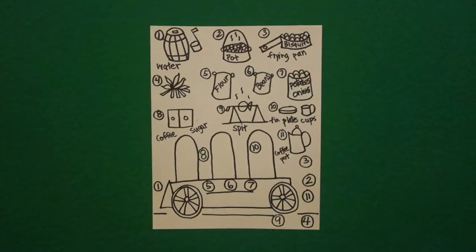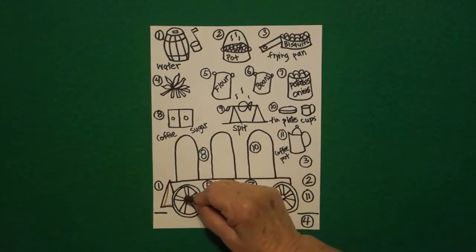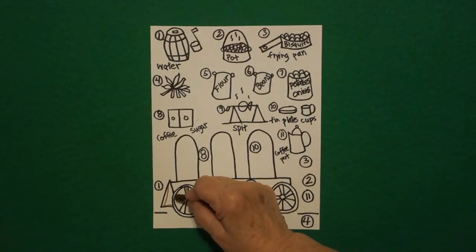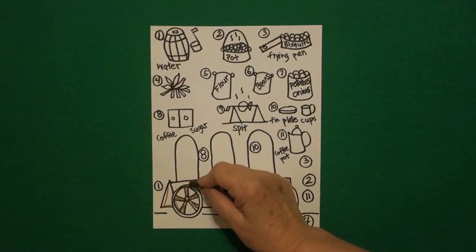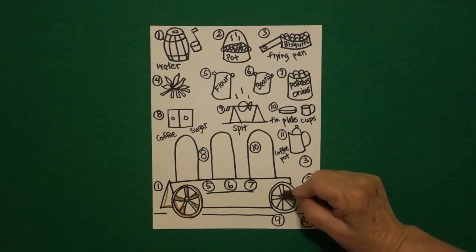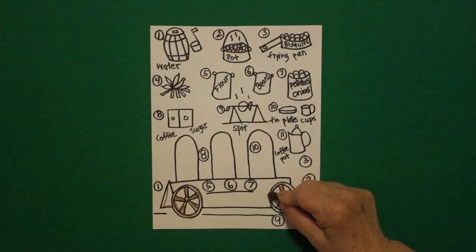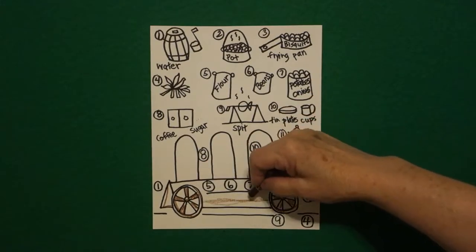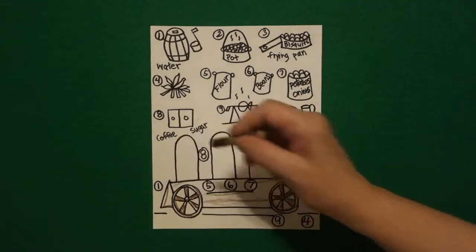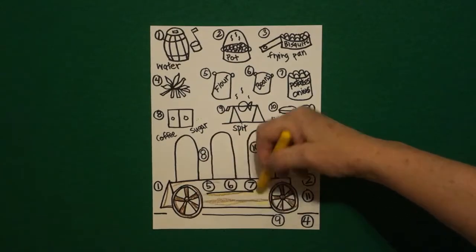Okay, let's see how we're gonna color this in. The most important thing about making a diagram is to make sure that you can see what you're trying to show. So I'm just going to color in my wheels on my chuck wagon. This is the outside rim. I'm going to color in this part. And again, this is the outside rim. Part of this is just so that I can see what I'm doing. And then this, I would color lightly brown and add some yellow. And this would be the base part of my chuck wagon, okay?